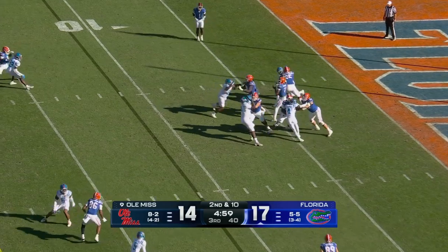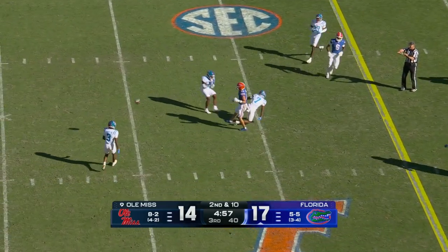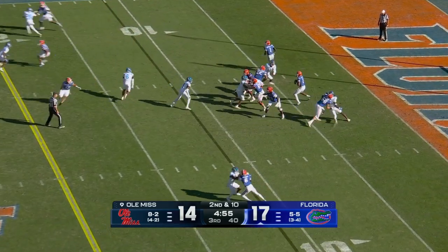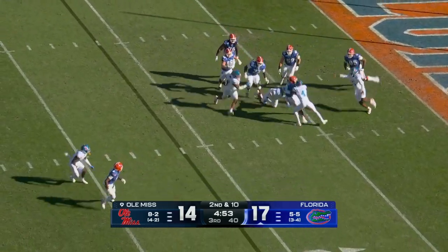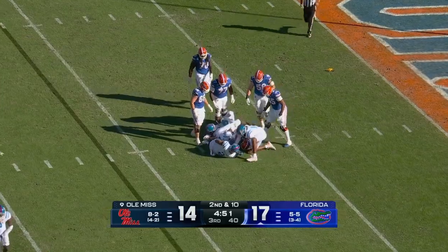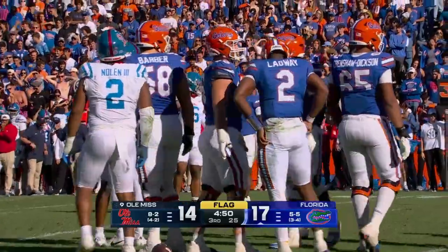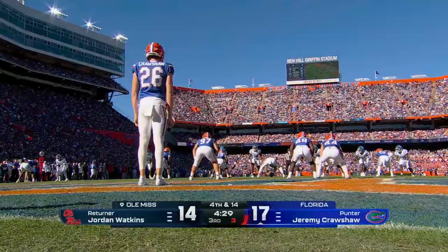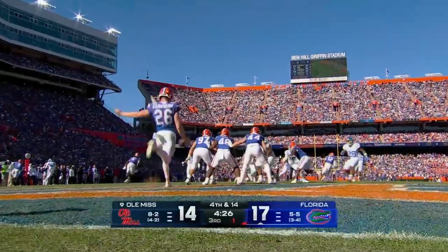Lagway steps up in the pocket, wobbly pass. Lagway out of the pocket, in trouble, and down he goes. Flag thrown. 10 in the SEC in sacks. Holding. Offense. Dominated this quarter, and yet they still find themselves behind.